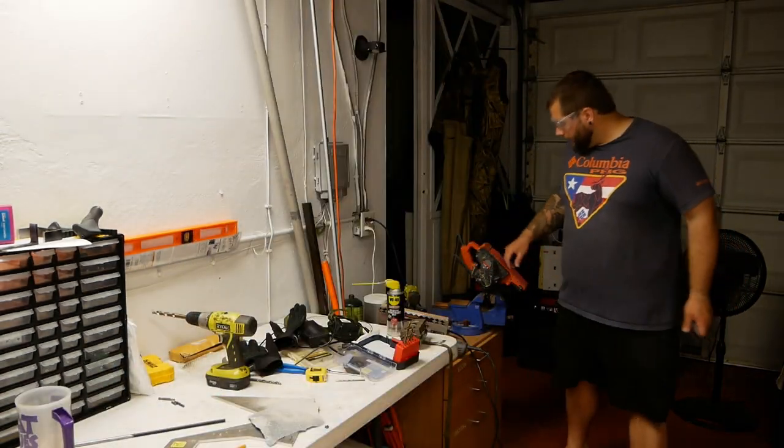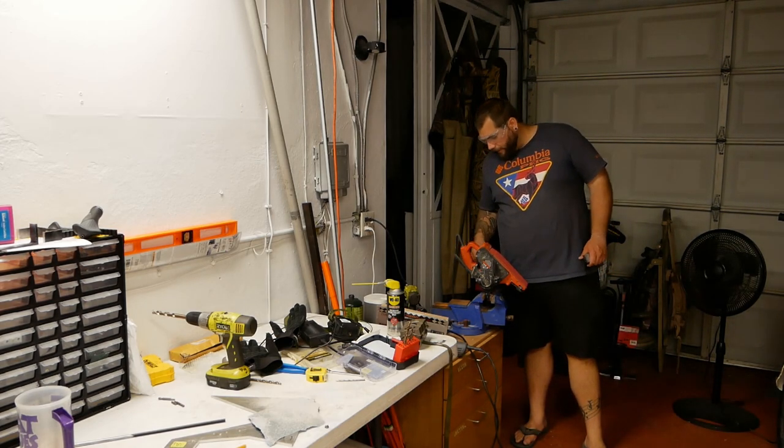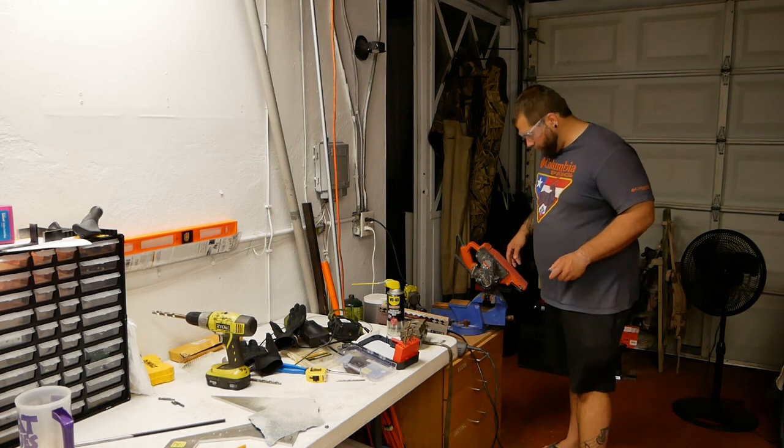All right, so you can see back here, I have my belt sander clamped down into my vise. This is my cheap way of making a bench grinder.